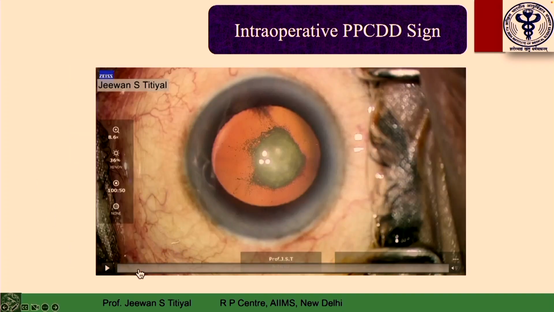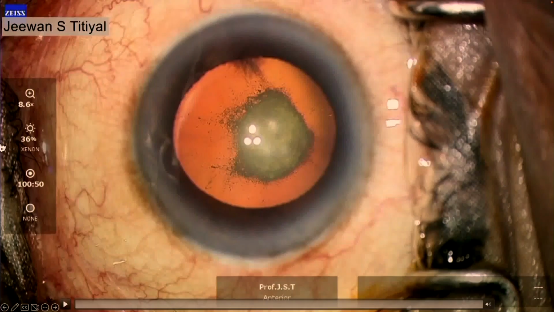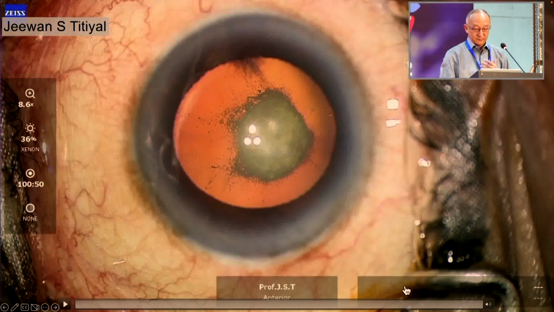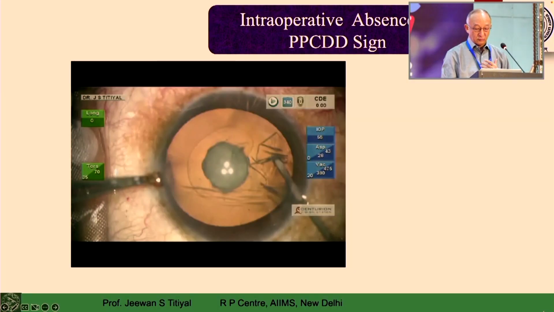This is again a typical posterior polar cataract, which sometimes can give you a little different appearance when you are doing surgery in these cases, if you're not sure what type of case you're dealing with. So this is a case which sometimes can give you a challenge because this has a slightly harder nucleus. Sorry, this video has hung. So you have a slightly harder nucleus, so you have to use a different technique for these cases. I'll just go to the next case here.